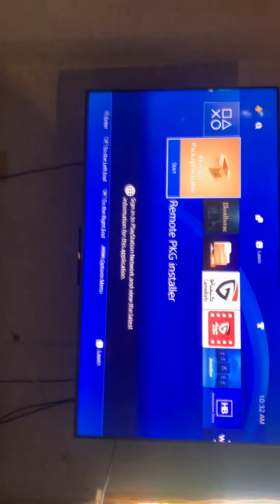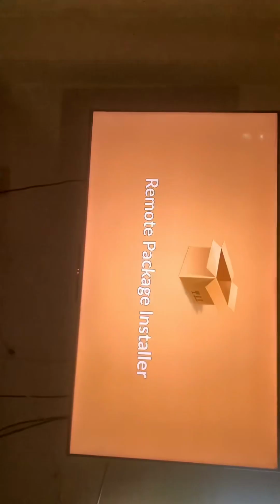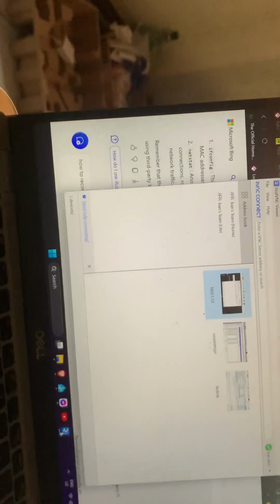So we will run first. You have to connect your controller and then open Remote Package Installer. I will not go into the details of how you install it. You can search for it. And then I'm using my Pi. I'm just going to remote into my Pi, okay?